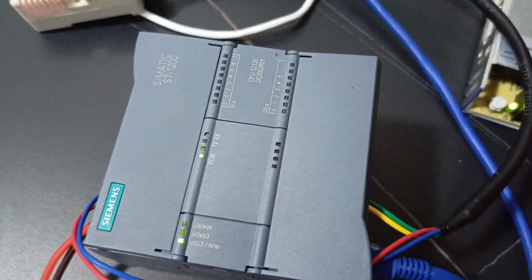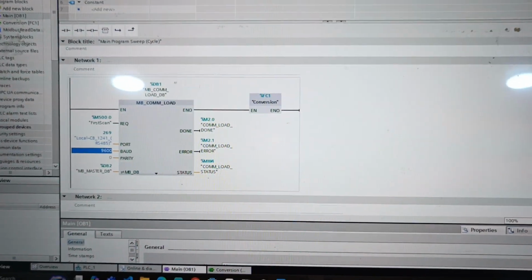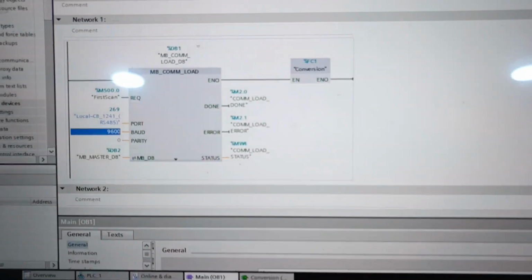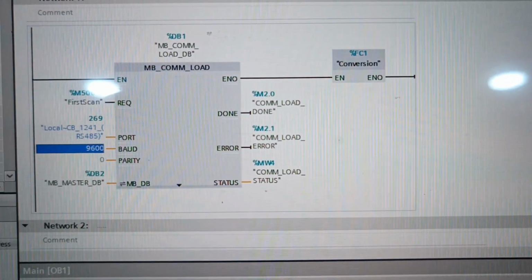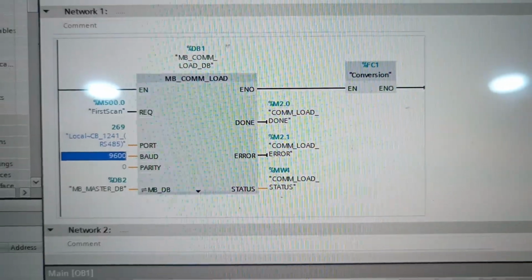We have programmed the PLC using TIA Portal software. In this software we have done the programming using ladder language.